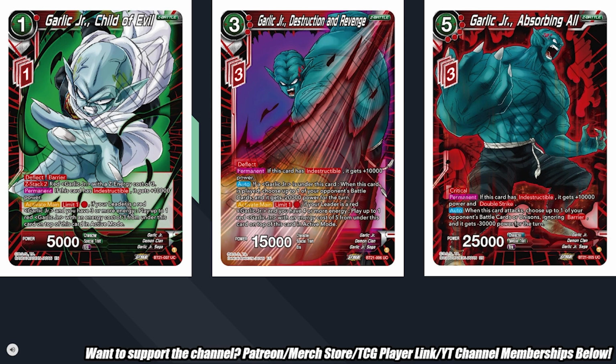And then we have auto. When this card attacks, choose one of your opponent's battle cards and or unisons, ignoring barrier, and it gets minus 30k power for the turn. Really strong Z deck chain. Seems real good. Let's take a look at some more of the main deck cards.